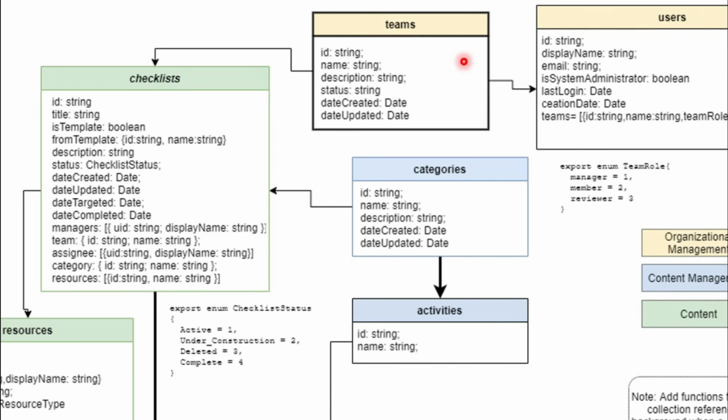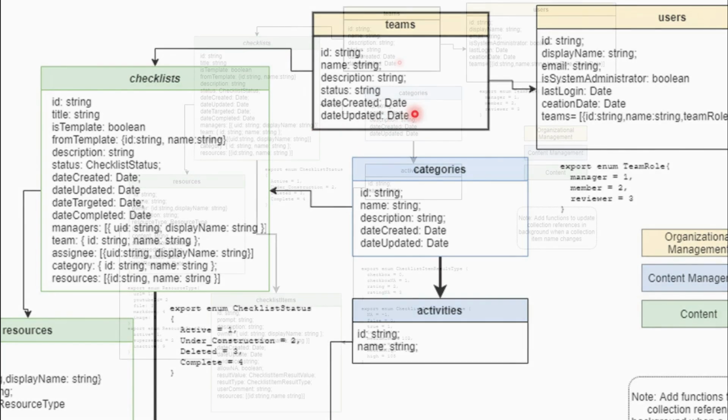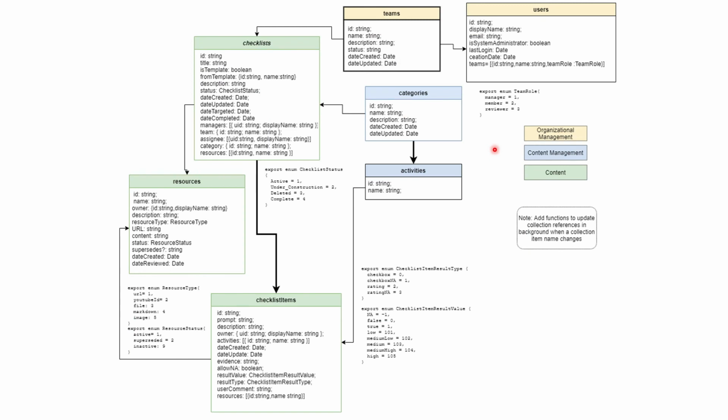because this is now focused on being an enterprise application instead of a whole internet application. Teams makes more sense. Usually in enterprises we work in teams. A lot of times teams are aligned with departments, and checklists can be aligned with a certain team as well. For the content management categorization, now the top level is just categories, so there are no themes anymore, and checklists align with categories as well.